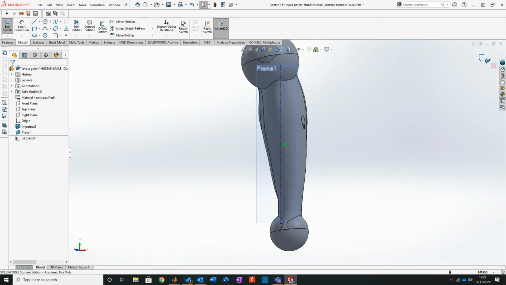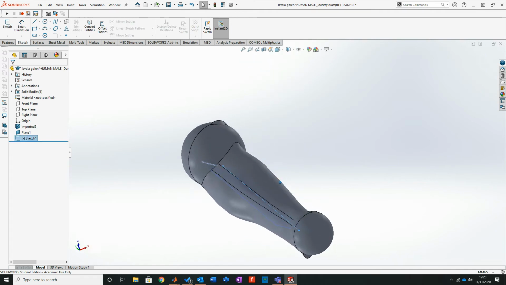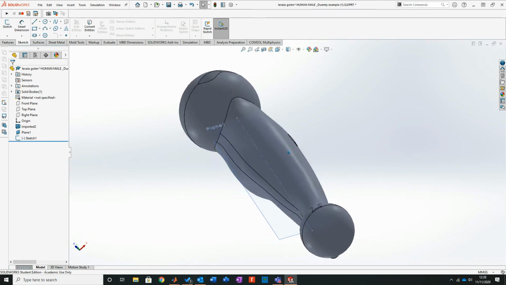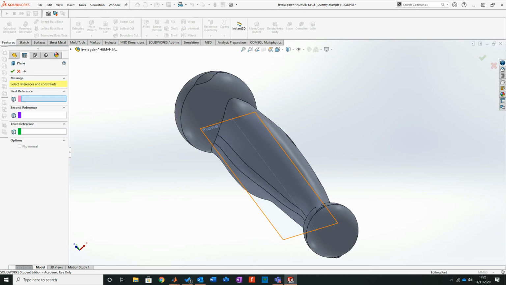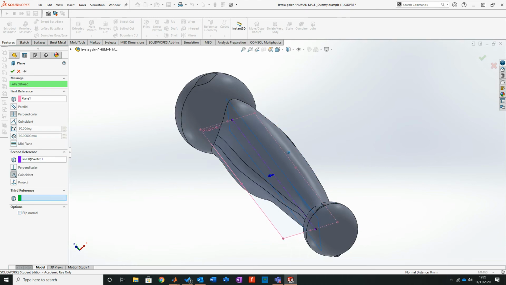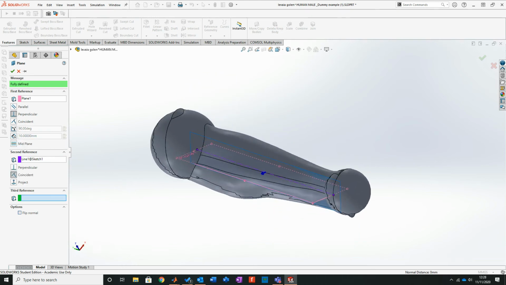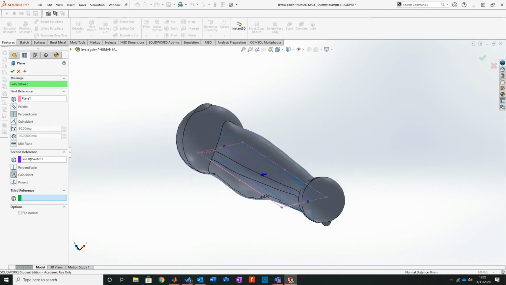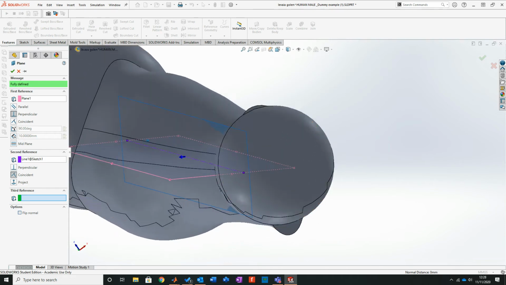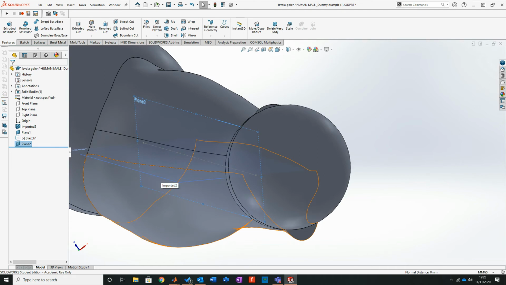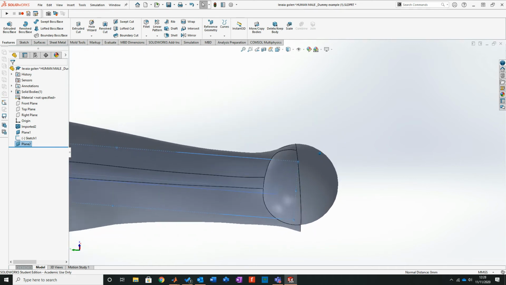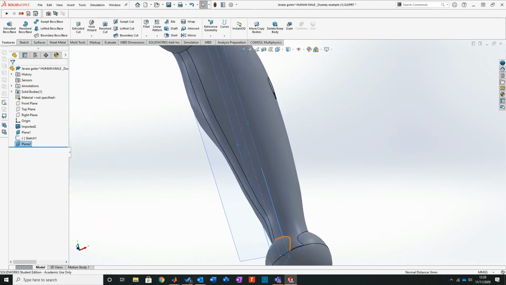Reason I'm doing this is I'm going to create a tilt plane. So if I click on here and then go to my features, go reference geometry, plane, select on my plane, select on my geometry, and you look there, what's happened is it's gone to the plane, then it's selected the line and said make it coincident, and it automatically generates me with that perpendicular behavior. So now what I've got is what will be front and left plane. I don't need top, because this is about the front and the left plane angles.